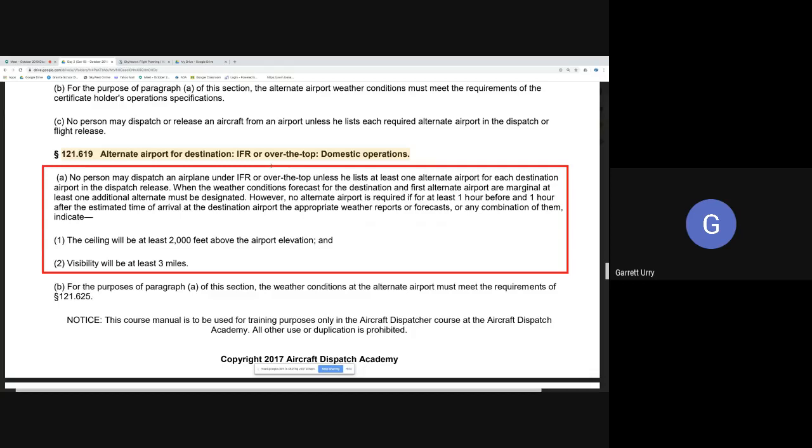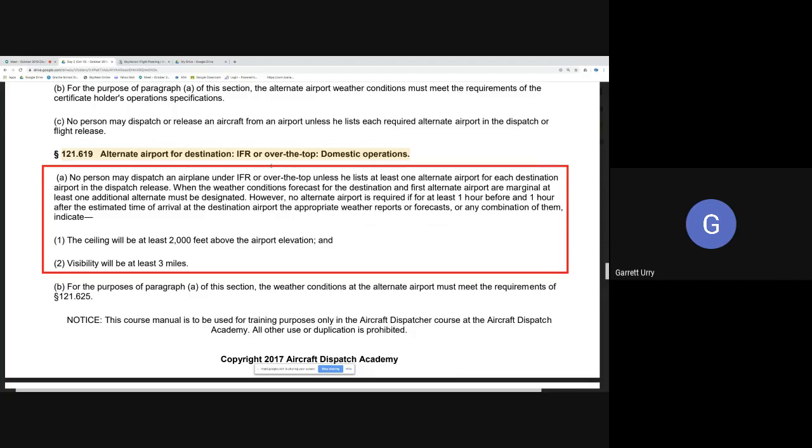If you haven't pushed back from the gate, once you're past the point of dispatch, then I believe you're okay. But if you're not past the point of dispatch, which I believe is when you release the brakes, then it would require an amended release with an updated METAR on it.